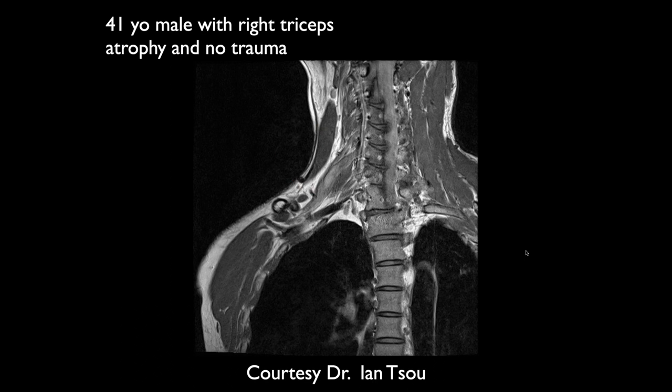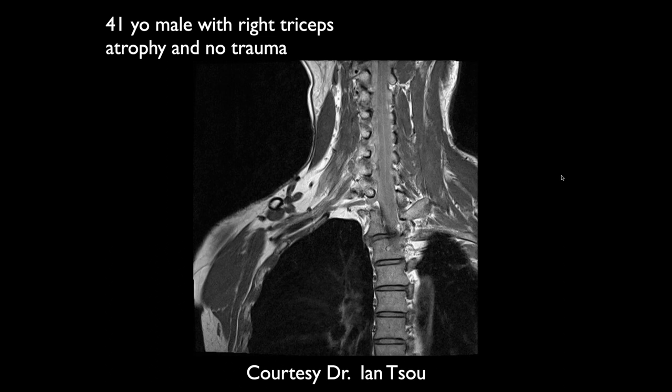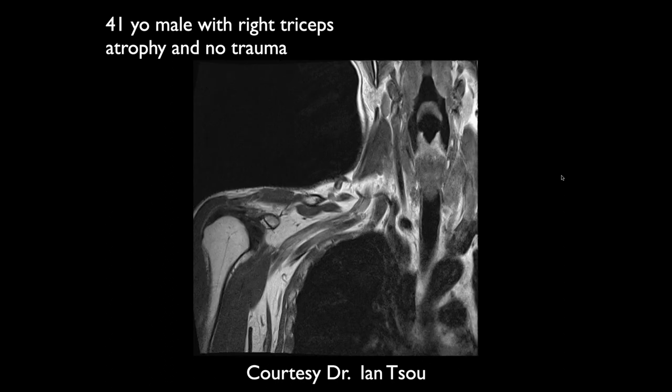So here on the right side, we can see an asymmetric appearance of the superior aspect of the trapezius compared with the contralateral side. I believe this can also be seen with Parsonage-Turner. Yeah, these are oblique images, so there's going to be asymmetry. But this is thickening in the brachial plexus. So what do you think might be going on? No trauma, thickening. That's the brachial plexus, isn't it, John? Yes. I see. Okay, so if we have thickening of the nerve roots of the brachial plexus, this could be like Charcot-Marie-Tooth, or sometimes I believe in Parsonage-Turner you can have thickened enhancing nerve roots in the brachial plexus. Is that atrophy? So, okay.